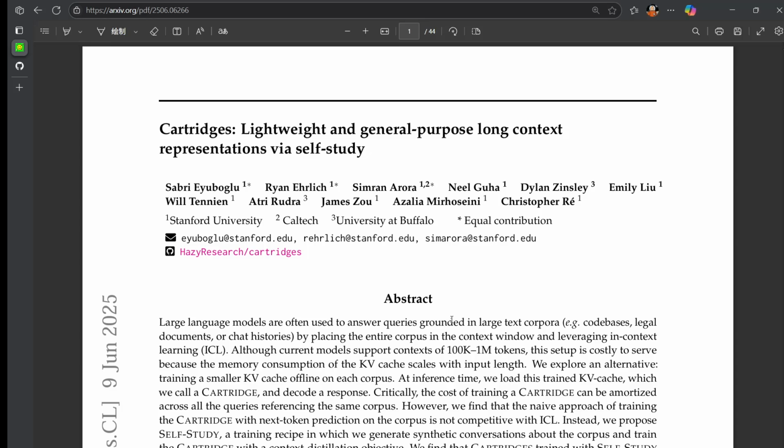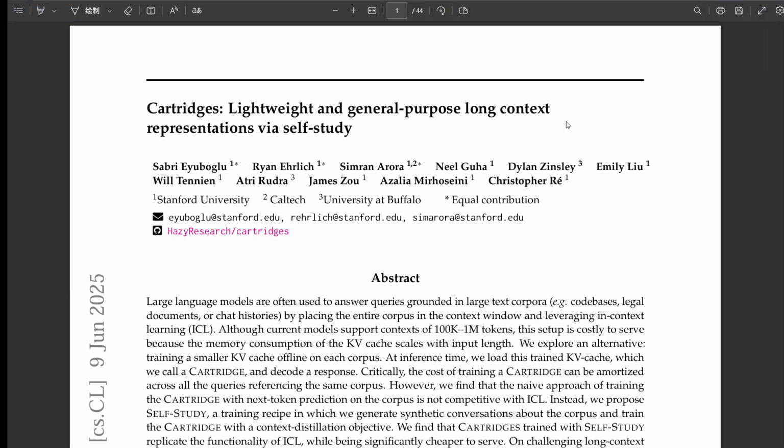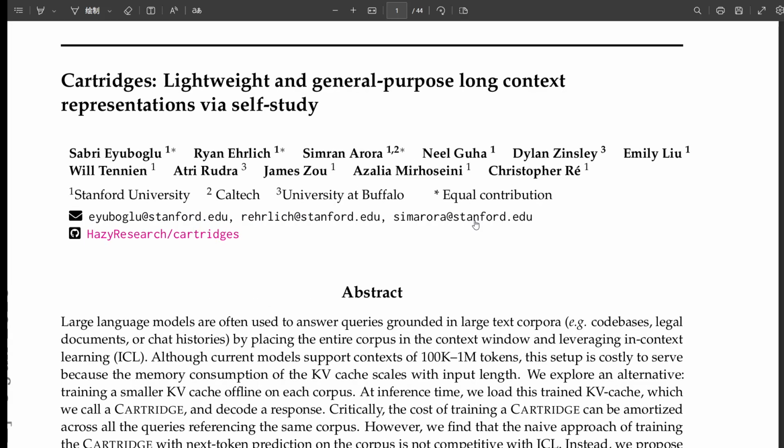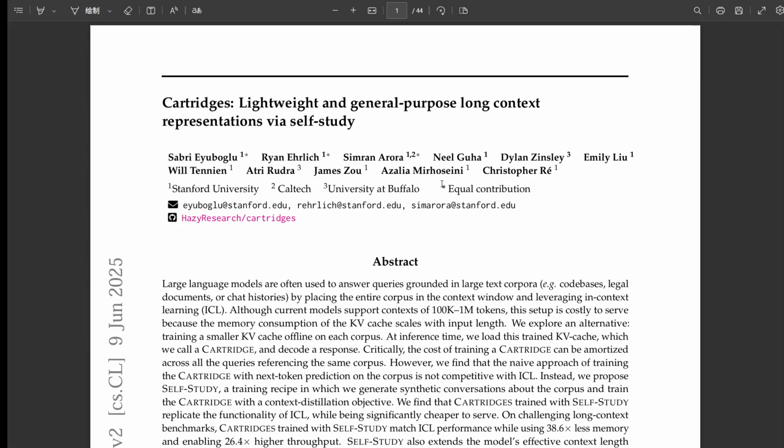Imagine trying to give a large language model a whole library, maybe a massive code base or years of dense financial reports, or even a full medical history. And then you expect it to just know it all. Like asking, hey, based on these hundreds of thousands of pages, what's the biggest risk in AMD's 2022 10K? And how is that different from Pepsi's? It's a super common need, right?